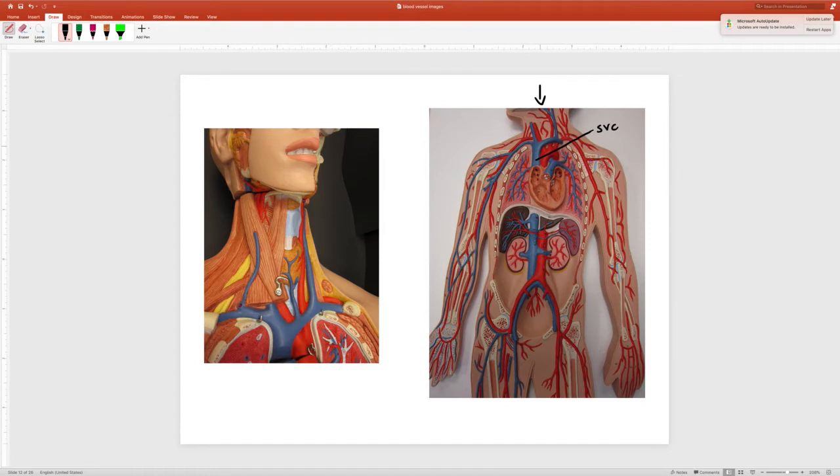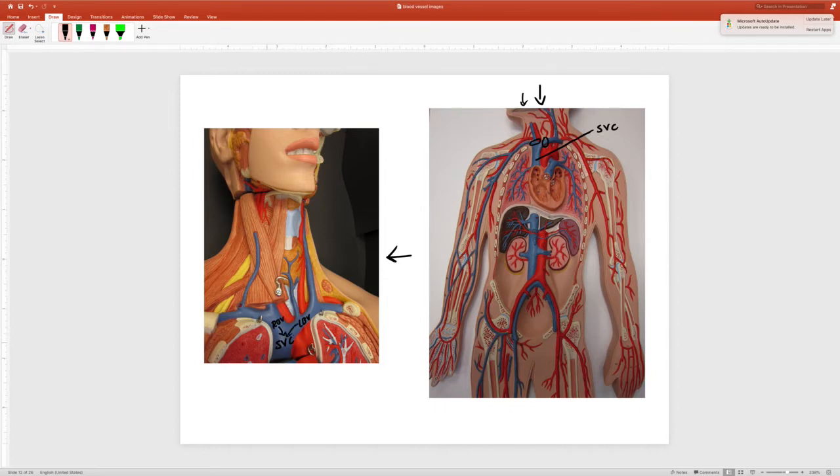Draining into the superior vena cava are the right and left brachiocephalic veins. On this model here, we can see the left brachiocephalic vein really well, but they don't really show one here. They have a very short little piece. We can see it a little bit better on this one. So here, to orient ourselves again, is the superior vena cava. Here's the left brachiocephalic vein, and then here's the right brachiocephalic vein. Again, they both drain into the superior vena cava.